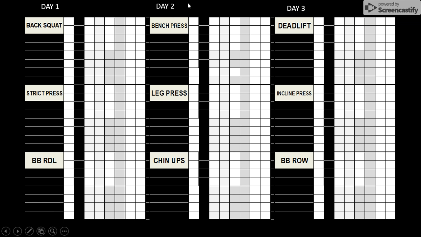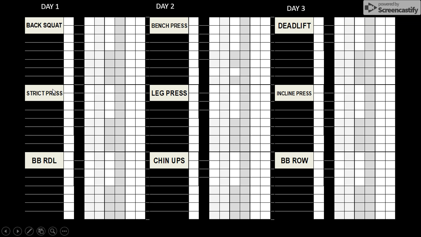Bench press, the most stressful pressing movement I can do, on day 2. And the conventional or sumo deadlift on day 3, the most stressful deadlifting movement I can do there. After that, I just plugged in their variants. I need 6 submaximal variations, evenly dispersed, right? So I need 1 or 2 squat variations, 1 or 2 pressing variations, 1 or 2 deadlifting variations. And that's exactly what I have.